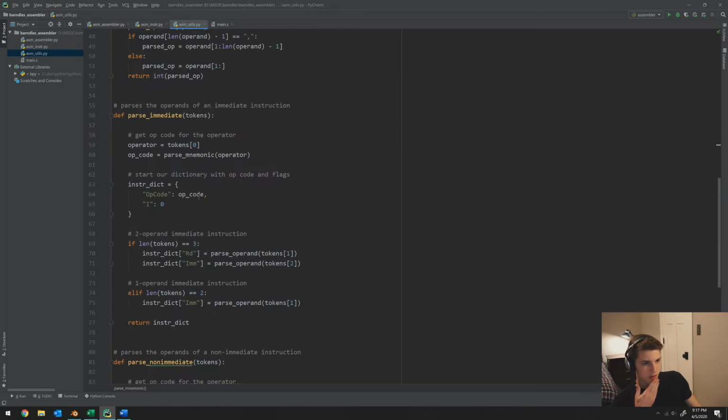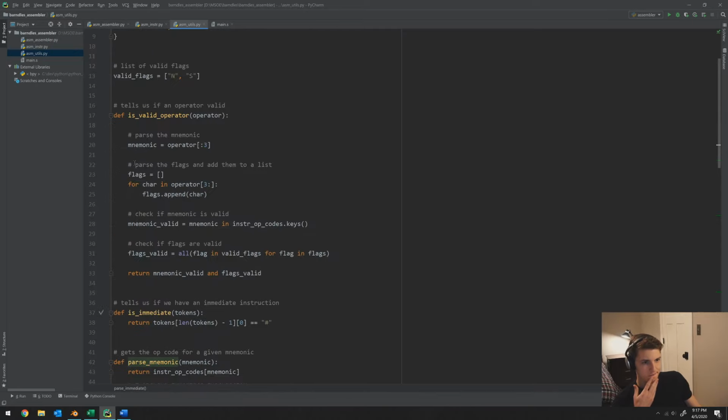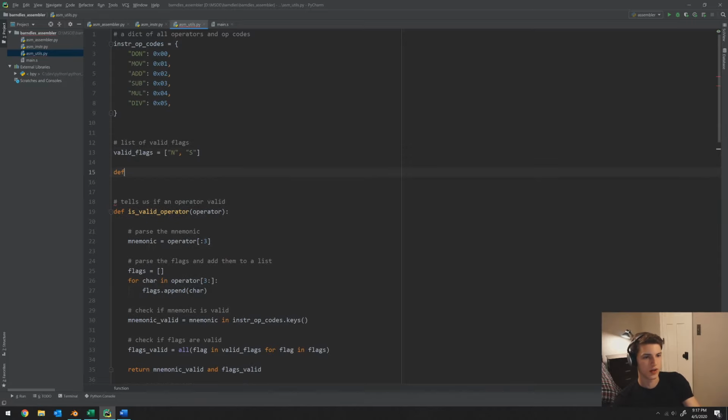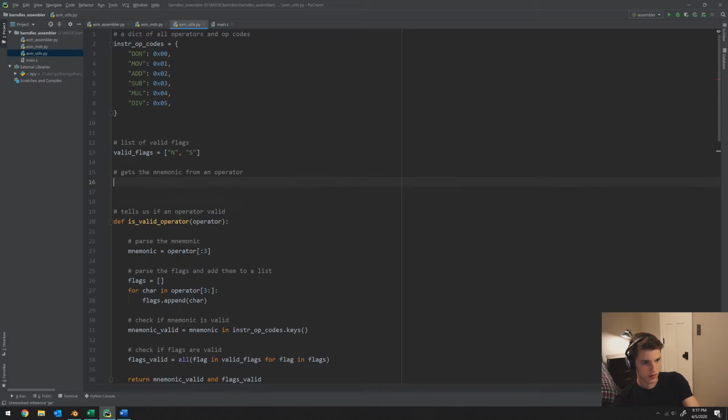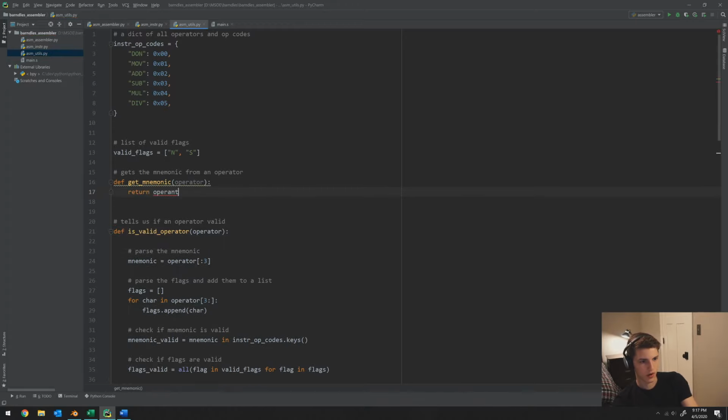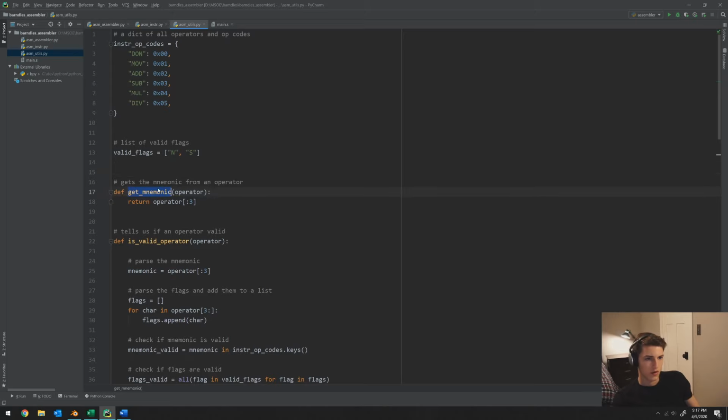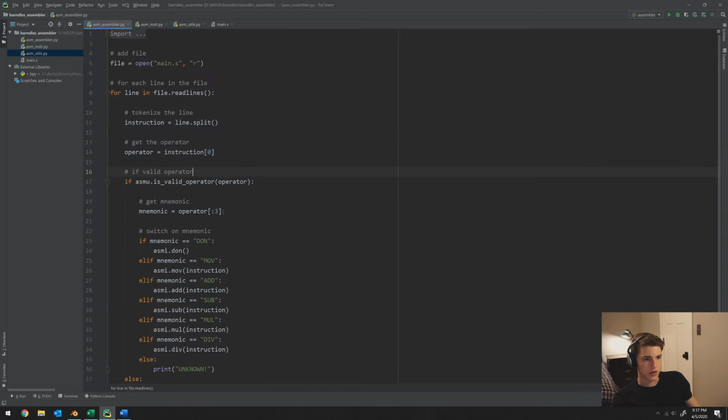No, what parses the mnemonic? Maybe I should have another function here that gets the mnemonic from an operator. So def get mnemonic operator, return operator up to 3, basically.